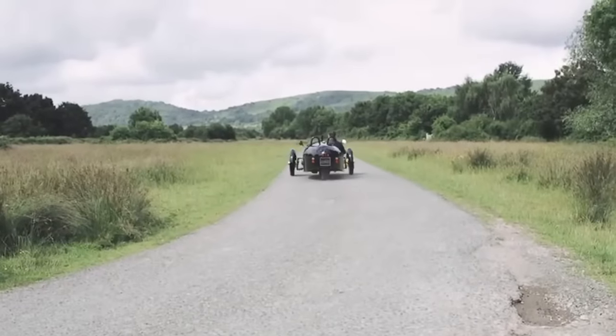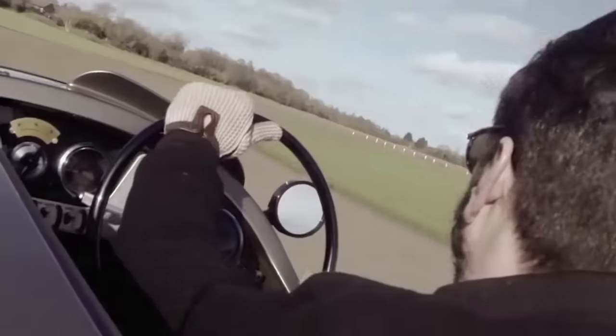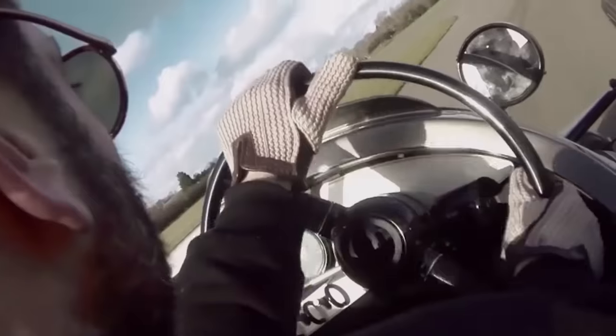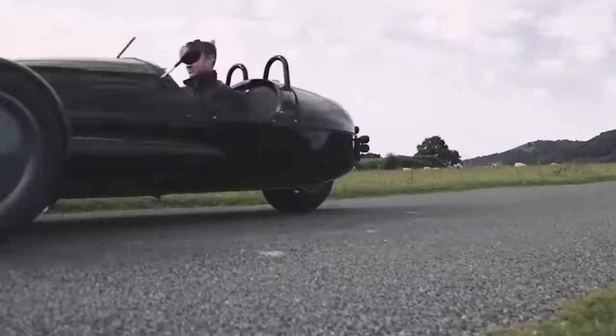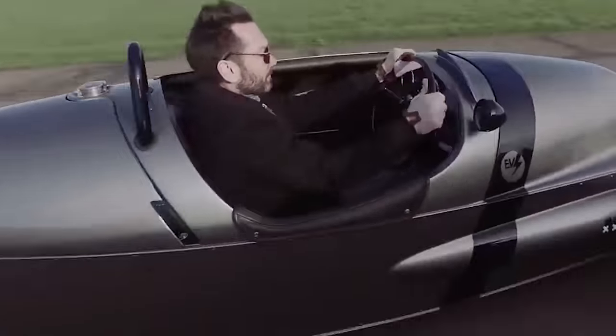The frame of the electric car is made of wood, and the body is made of aluminum. The appearance is quite extravagant, with asymmetrical front lights perfectly complementing the image. The instrument panel of the Morgan EV3 is retro style, combining old switches, a classic speedometer, and a round display informing about the remaining charge.